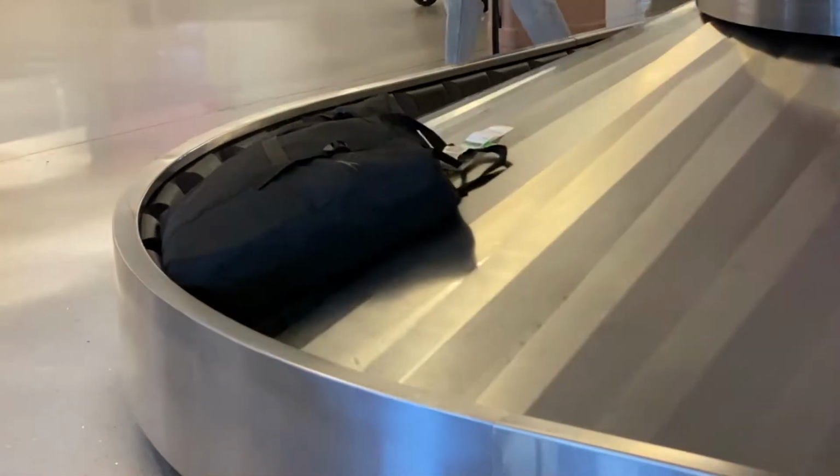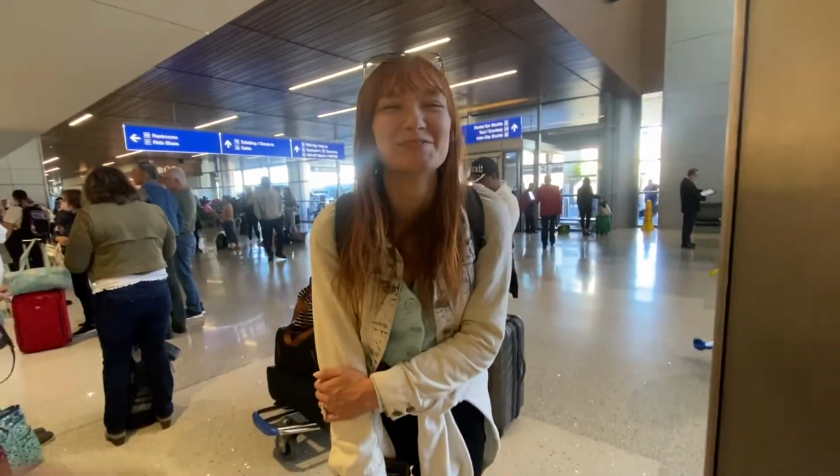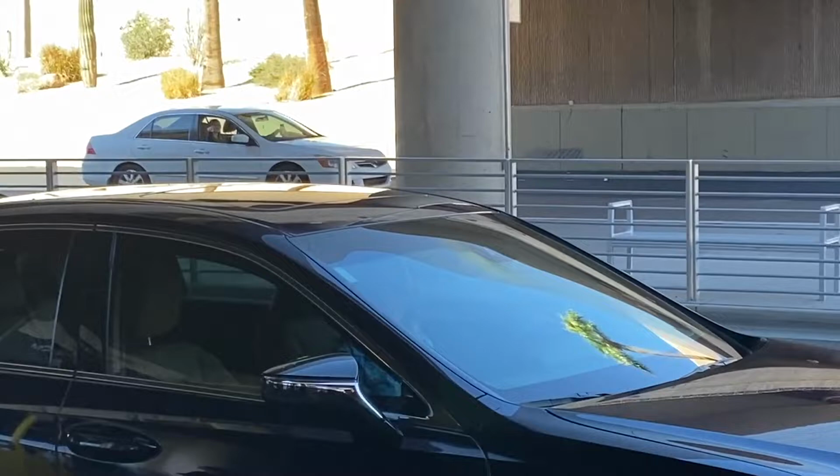Just then. Package acquired. Oh, baby made it there safe and sound. Hey. My other baby made it there safe and sound. All right, let's go get Caden. There he is.